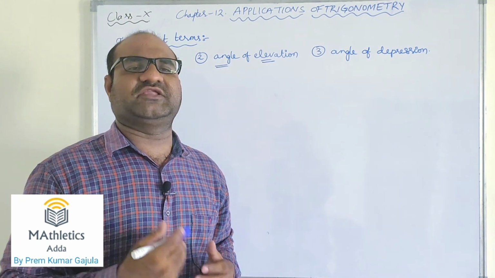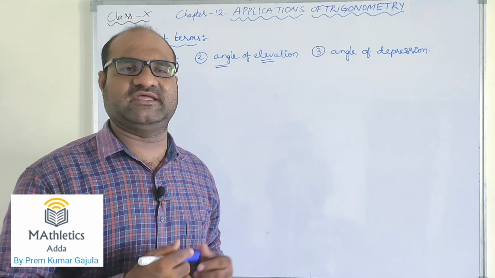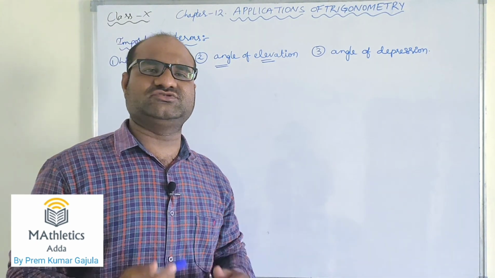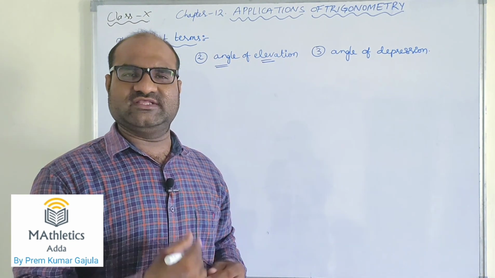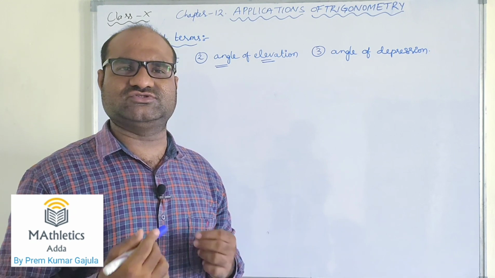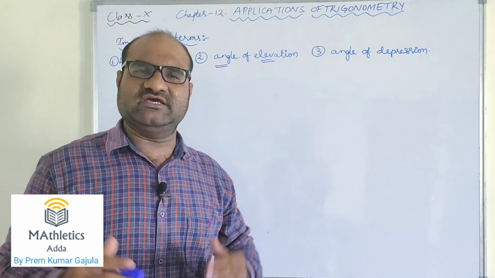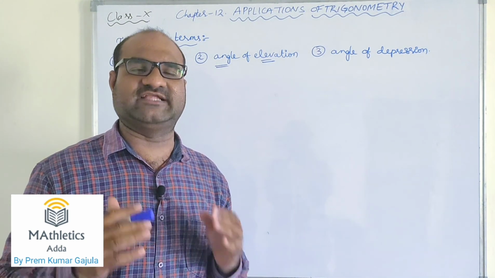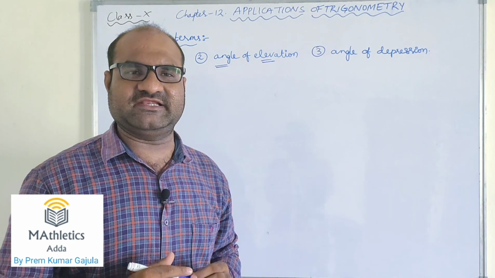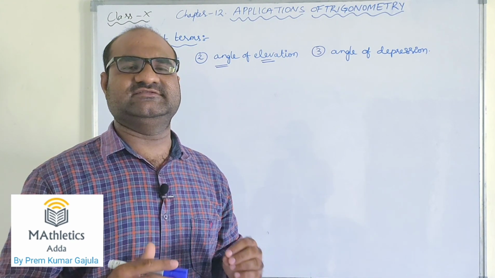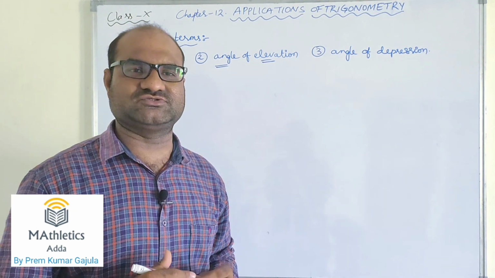In the previous videos on trigonometry, whatever we have learned, the trigonometric ratios, angles and values, all of that we apply here. In the trigonometry chapter, we use it to draw diagrams based on the given information of the question. We do the same here, but the only difference is that there the diagrams were simple compared to the diagrams of this chapter. So here we have to majorly focus on how to draw the diagram. That is very important. If you draw a diagram perfectly in this chapter, then we can say that 50% of our answer is completed. So we have to give that much importance to drawing the diagram.